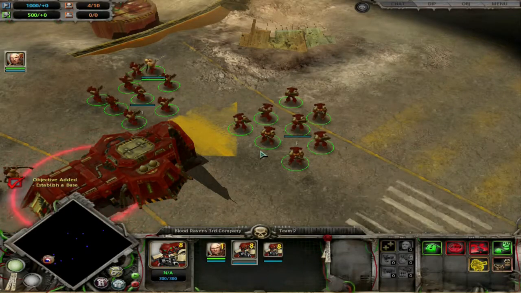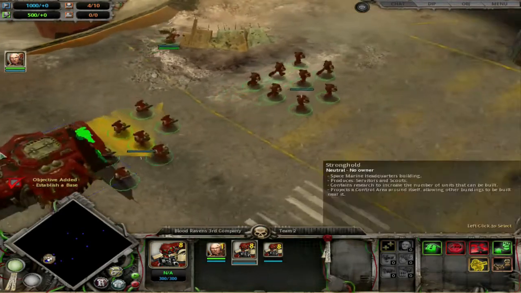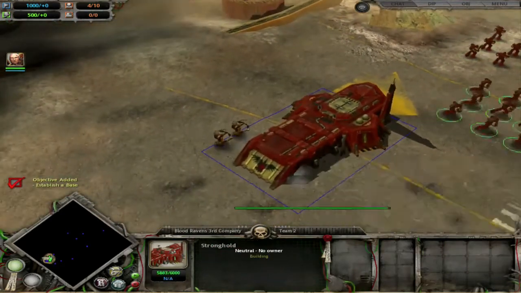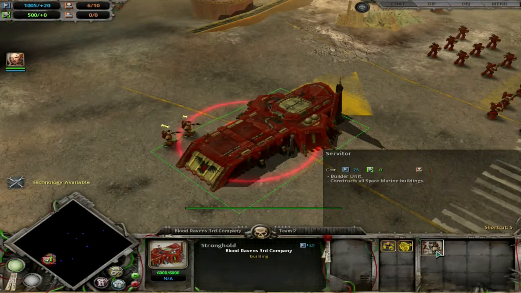So yeah, control and a number in most of these real-time strategy games assigns a group number, and then you can just press the number to select the groups. I don't know. It's all pretty basic stuff, I think.